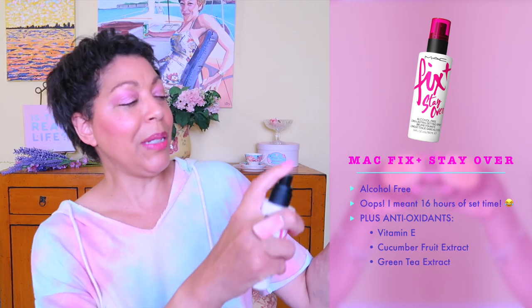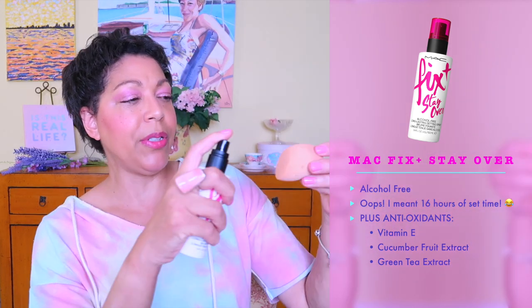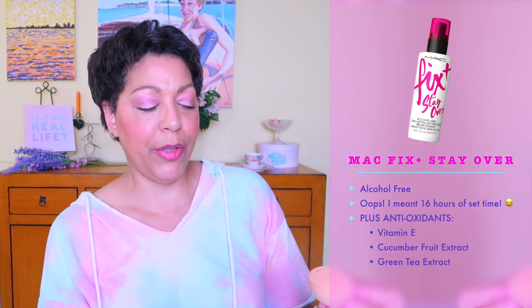Sometimes I do it as a mist spray on my face directly, and other times I do it this way. So I'm going to do it this way, and we're going to seal in the pink summer Barbie look. And this is going to be summer proof. Believe me, it's summer proof, work proof, mask proof. This thing is solid. And it gives a lovely luminescence all at the same time. Love this. Or what I do is I spray it on my face, let it set slightly, and then do this, tamp it in.